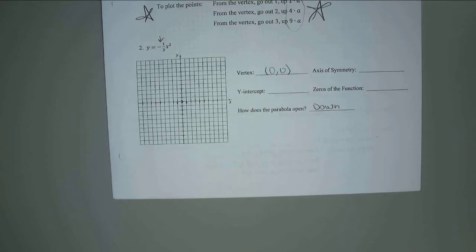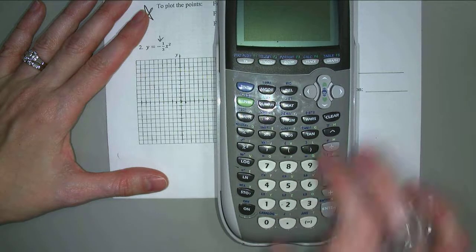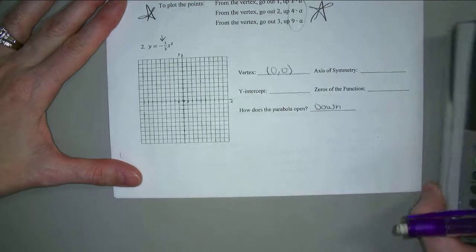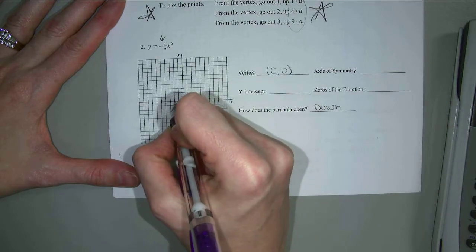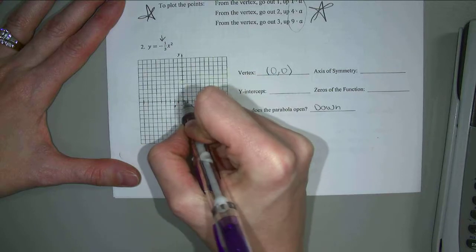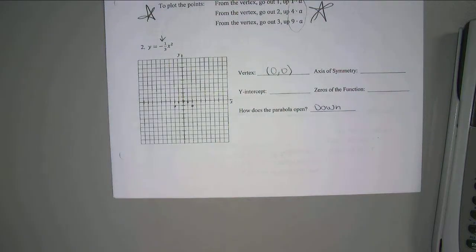How would we do our second set of points? Well, remember, it's over 2, down 4 times your A. So in this case, guys, 4 times our A is a little bit more than 1, okay? So we're going to go over 2 and then down 1 in a little bit. Because remember, it was like 1.3 repeating. So I went over 2, down 4 times a third, okay?